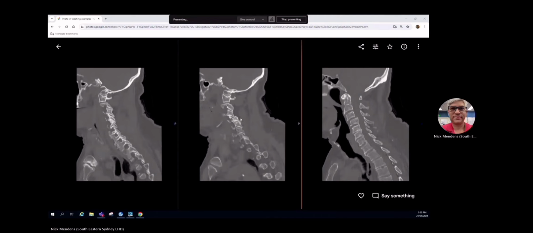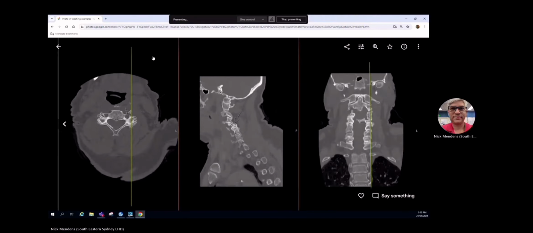And this is on one of the sides, which is the left, and then you can see on the other side, which is the right. And then there's a little derangement at the vertebral bodies of C3 on C4 if you count them out. So pause there and count them.